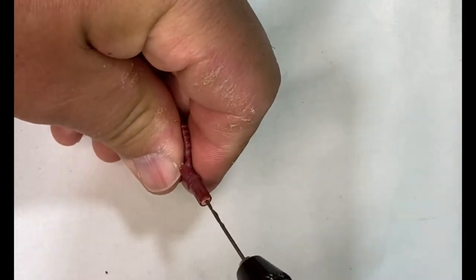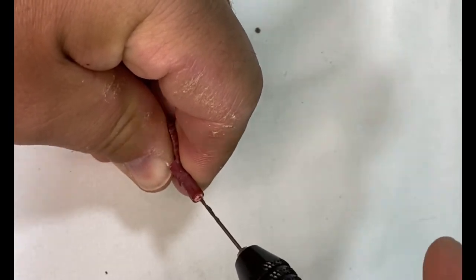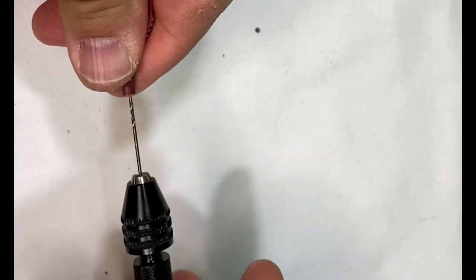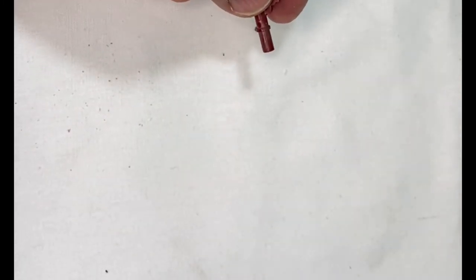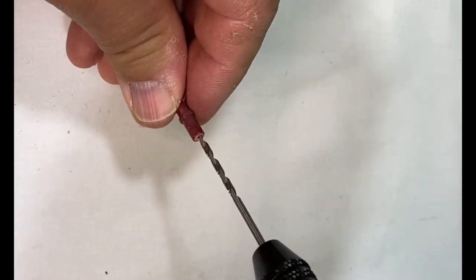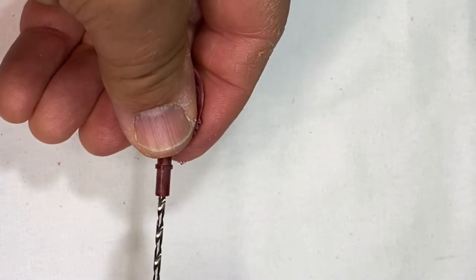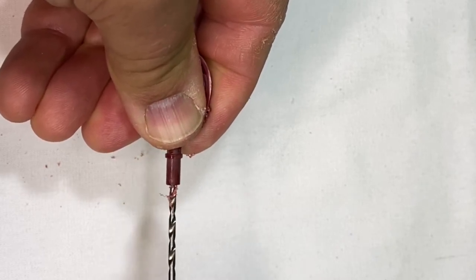I like the transparent red. I think it's cool. So here I'm just going to drill a pilot hole with my pin vise. I'm going to use a 3mm diameter drill bit to make the hole so that I can put the new piece in and glue it in. Here is our drill bit — we're just going to carefully try to get that centered. Remember, I have to make it about 3mm deep.